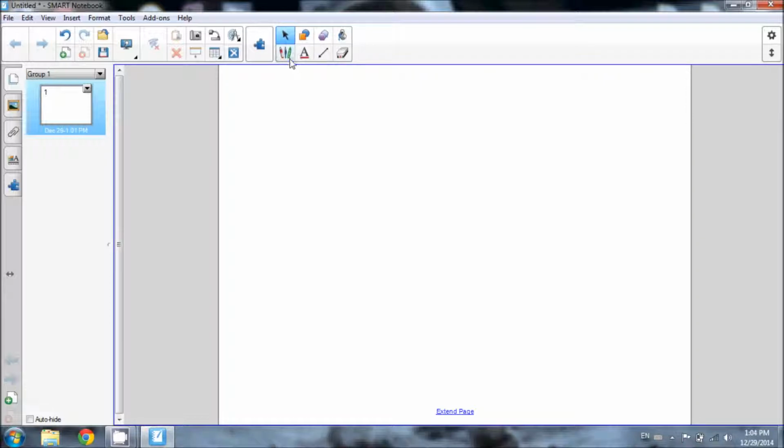Select, that simply takes you out of, like if you're using an ink mode, takes you back into the select mode. Now some of you will have this button directly on the front of your smartboard. Depending on which version you have, you will have a button that you can push physically that looks like this on your smartboard, along with the green, red, blue, or black color buttons.